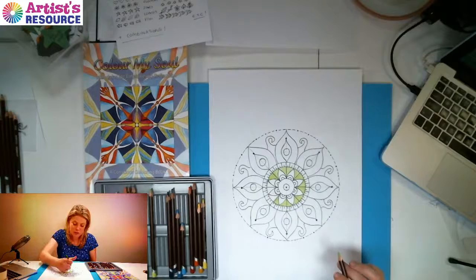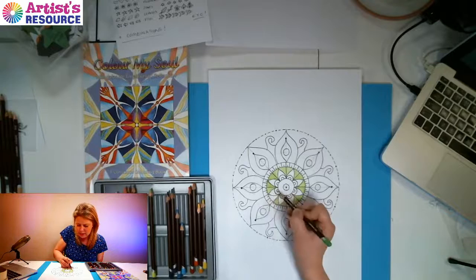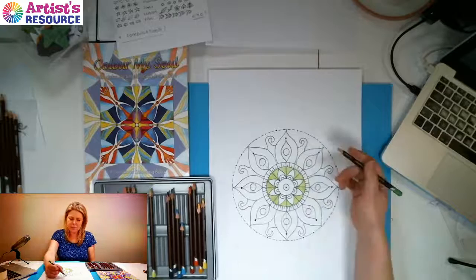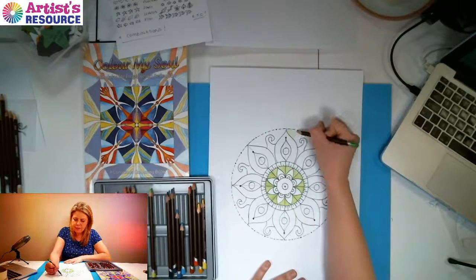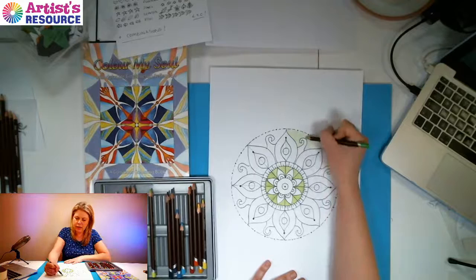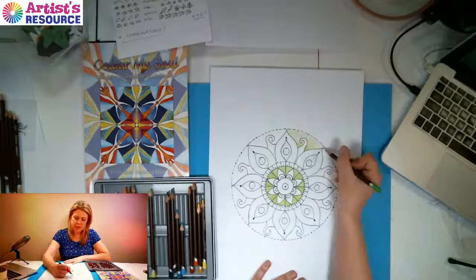Usually I start with yellow, actually, because it's the lightest, but I felt drawn and compelled to start with green, just on the whole nature vibe. And what I might even do, before I go to do the dark, is skip and come to the background and give it a really light layer, hardly putting any pressure, using this green on my back segments. I might even do a bit of gradient, so darker in here with more pressure, and then lighter coming towards the edge because of the dots and the dashes. Oh yeah, I'm liking that a lot.